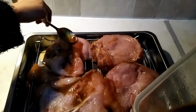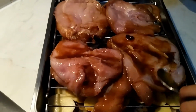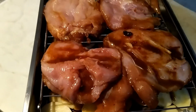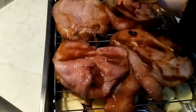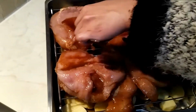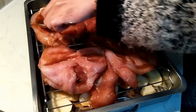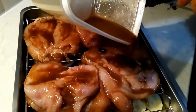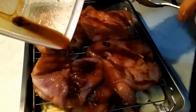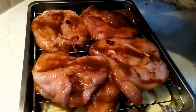Okay, let me show you from the other angle maybe. Yeah, this is better. So whatever the sauce was left after cutting the pieces and making them into thinner slices, she's just making sure they get properly coated with the sauce.